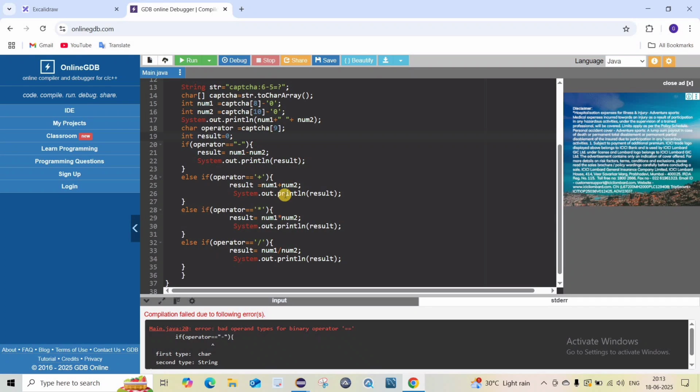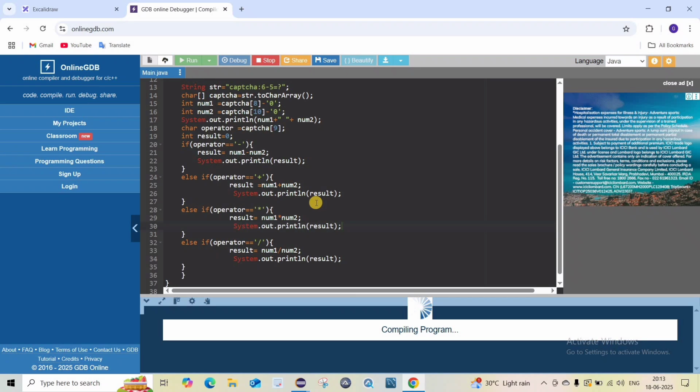Why are we getting this error? Sorry, not these quotes. We only have to give inside the single quotes. Okay, now fine.